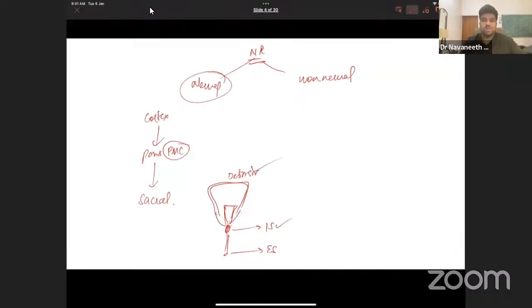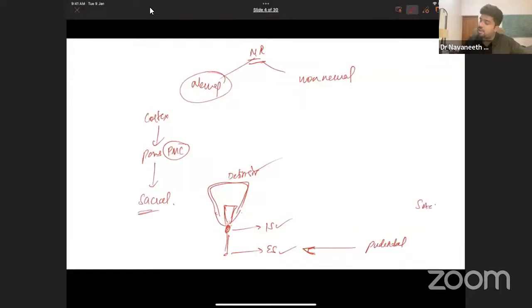The detrusor, and the internal sphincter which comes with the trigone, and the external sphincter. The function of both the sphincters is to prevent urine leakage. If the sphincters contract, they cause closure of the entire lumen. Now what we have to understand is the autonomic innervation. There are two types of nervous system, somatic and autonomic. Somatic goes to the external sphincter, via the somatic nerve, which is the pudendal nerve. This pudendal nerve is controlled by the sacral center.